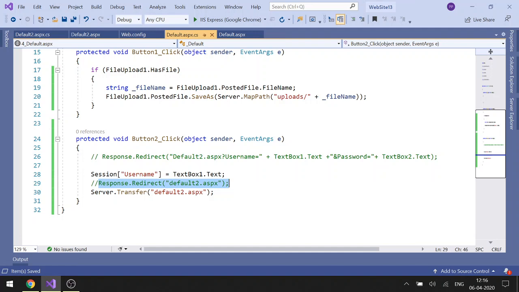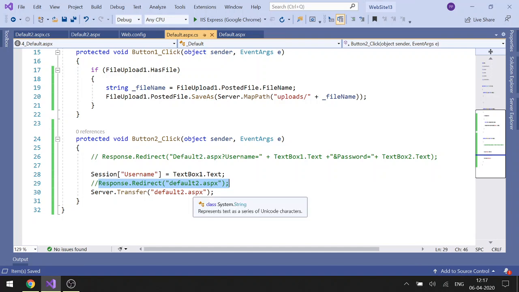One is called response.redirect, another is called server.transfer. So in response.redirect, you get the whole transfer to the next page. You see the URL of the next page where you are going. But in server.transfer, your control gets transferred to the next page, but your URL doesn't get affected. So this is the problem.